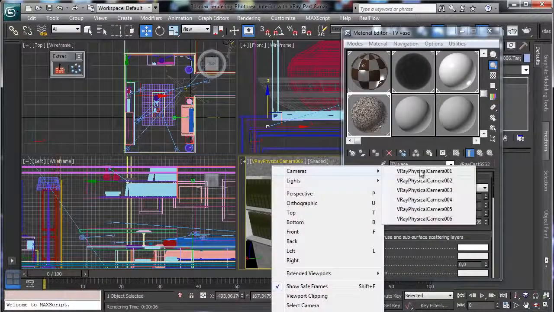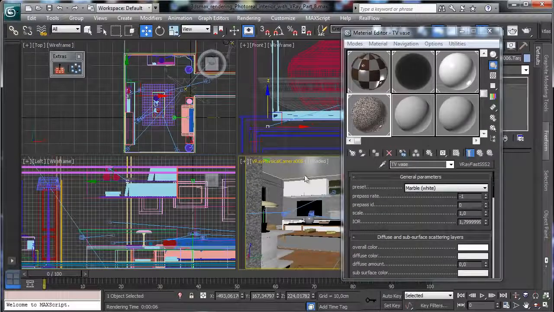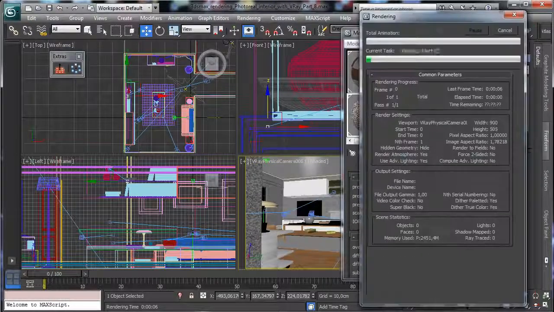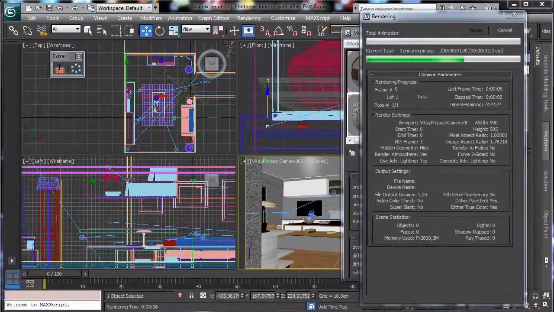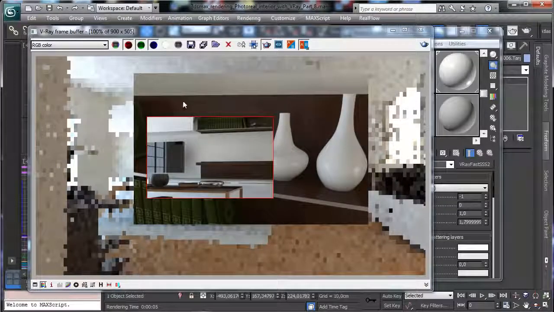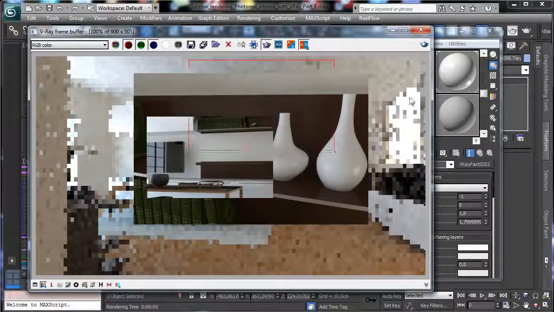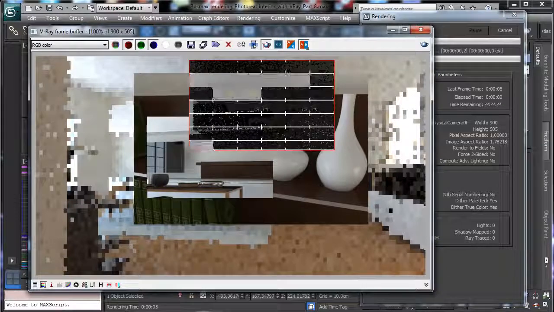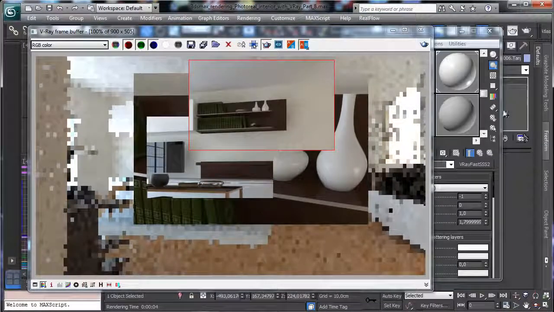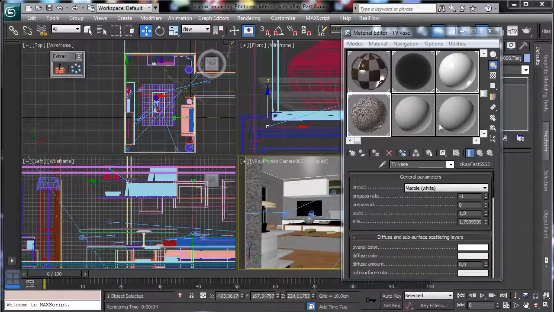Let's go back to the camera number 5, and let's render again a preview. Sorry, and let's render a preview for this area. Okay, we can move this object, so let's close.